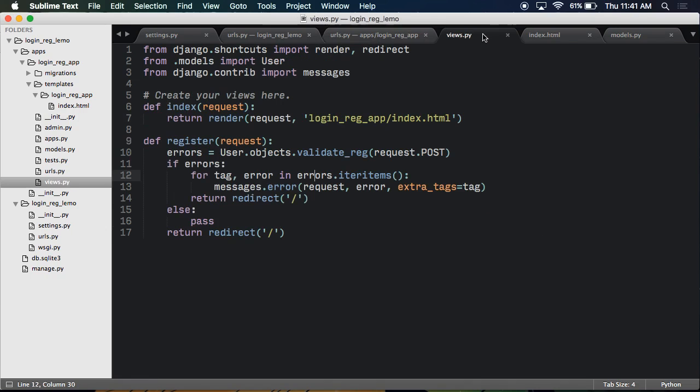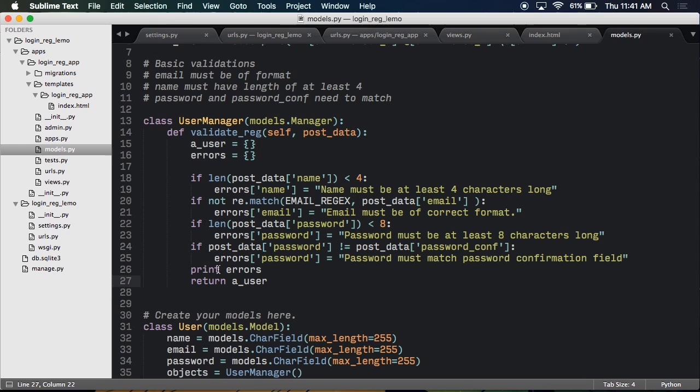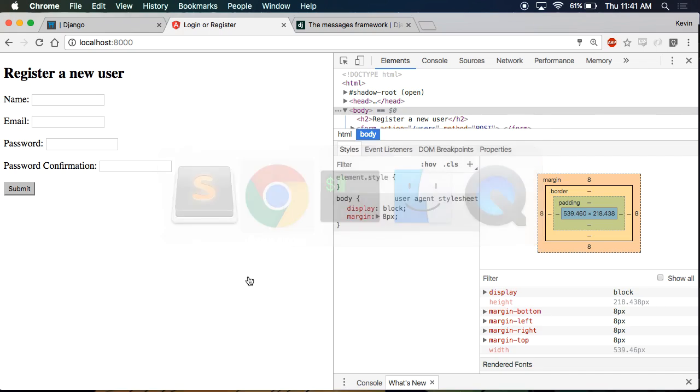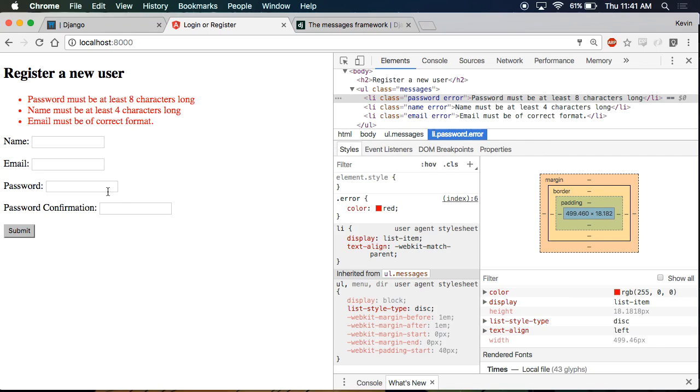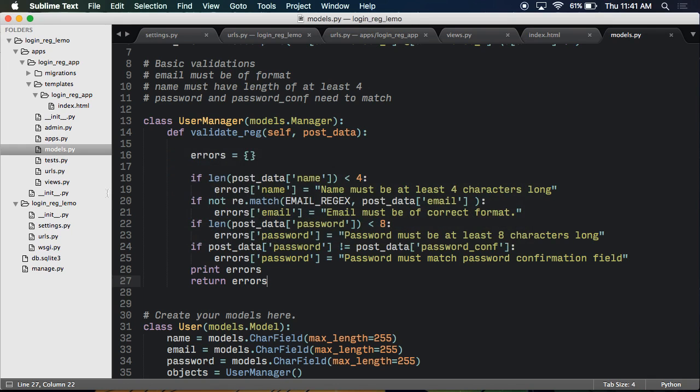If errors, print errors, return. Oh, you're not returning errors. There we go. Thank you. All right, we're back to where we were. Thanks for clarifying that for me. I was a little mixed up with that.